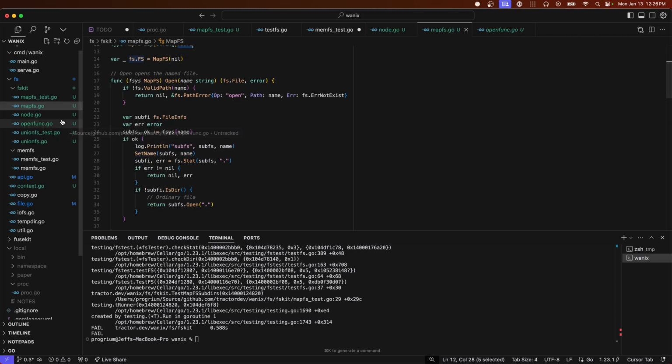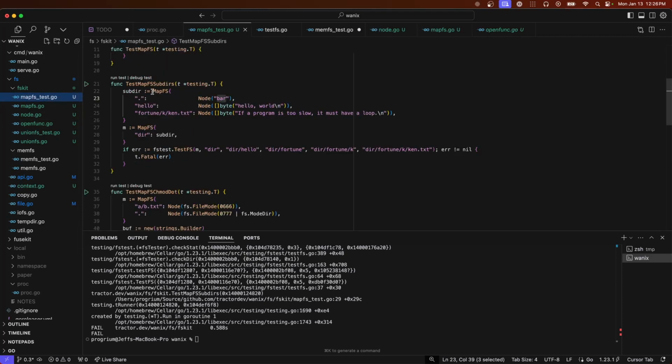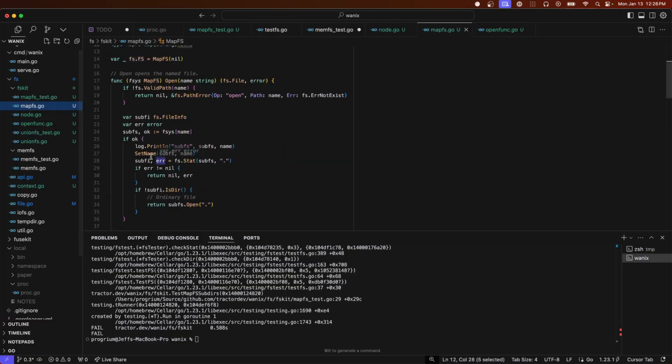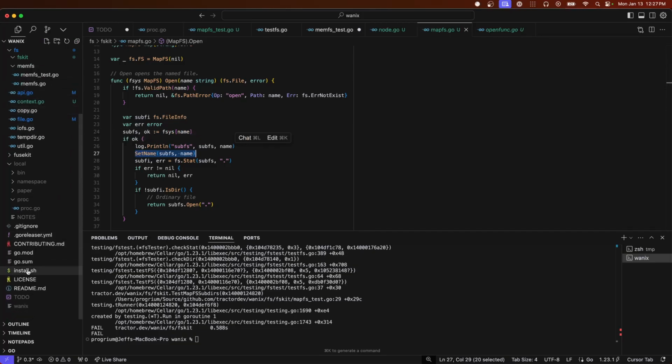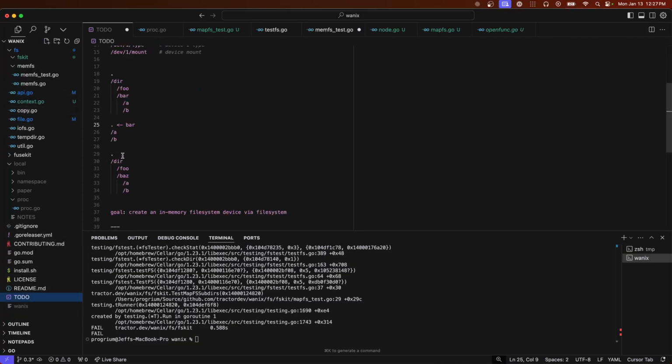And so in this case, where we're taking a mapfs and putting it under an entry in another mapfs, mapfs is not a node, so it can't set name on it. And that's why we're getting this failure. But basically it's an insufficient way to deal with this problem.